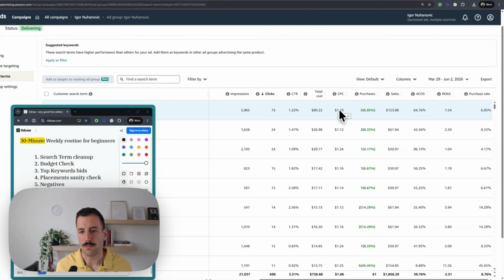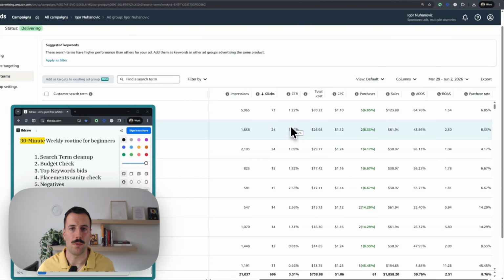If you do this on a weekly level, the first thing that you will notice is whether you are having enough clicks on a weekly level. If you're not, if it's a small campaign, let's say this single campaign is your whole account, there's no point in looking at it every week, because you will only get, let's say, 3 or 4 clicks a week. So it doesn't make any sense. Over time, you will see how fast you need to go.